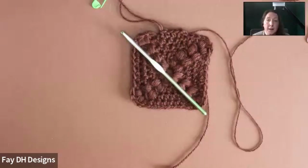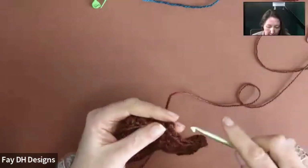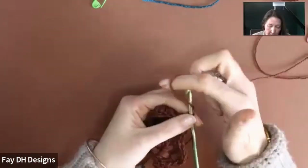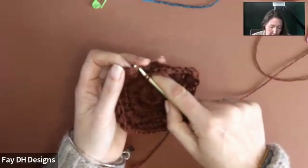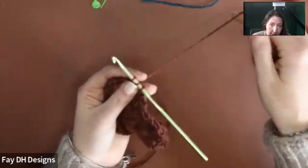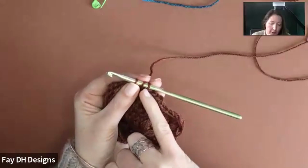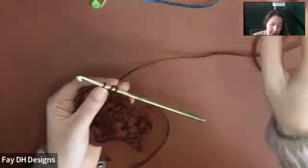So I would do it in exactly the same way that I would always change colour. Let me pull in another colour, it doesn't matter what stitch I'm using, and let me show you this with a half treble again. So if I was changing colour into a starting stitch or any other colour, it would be on my final yarn around hook that I would change colour, because it's your final yarn around hook that actually becomes the top of the next stitch.